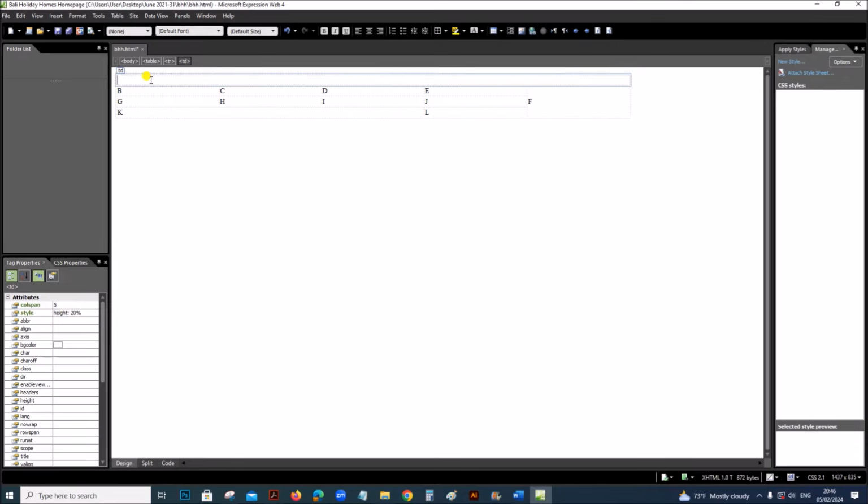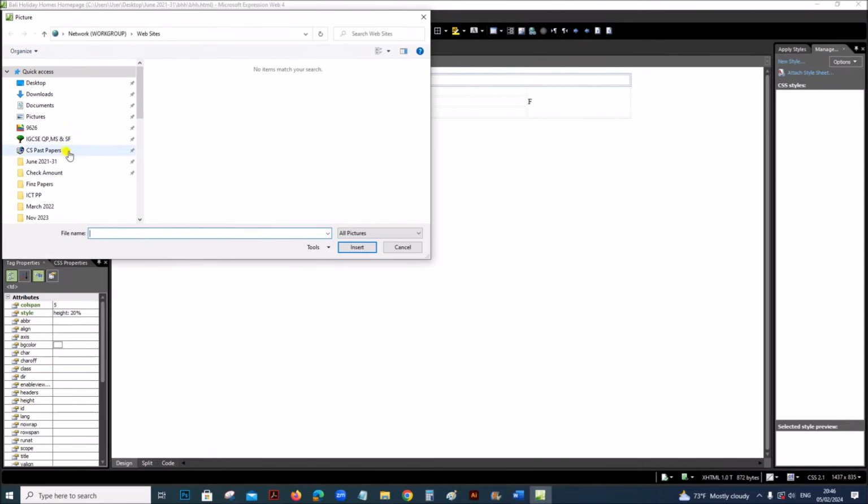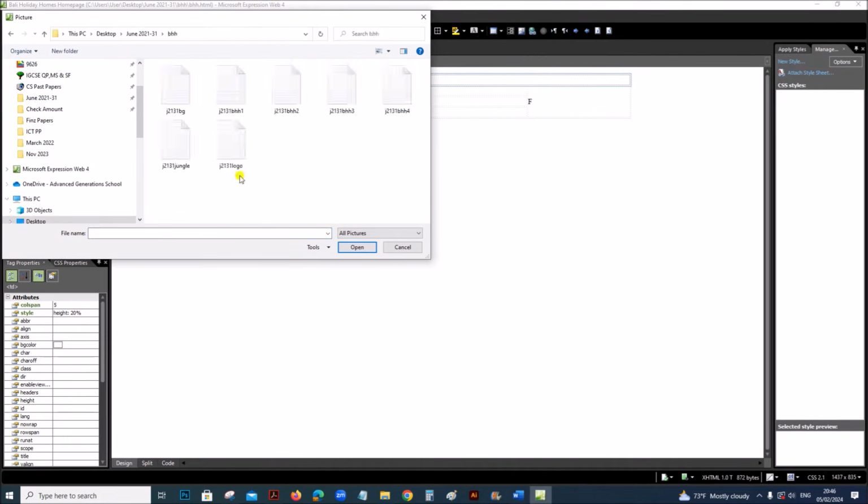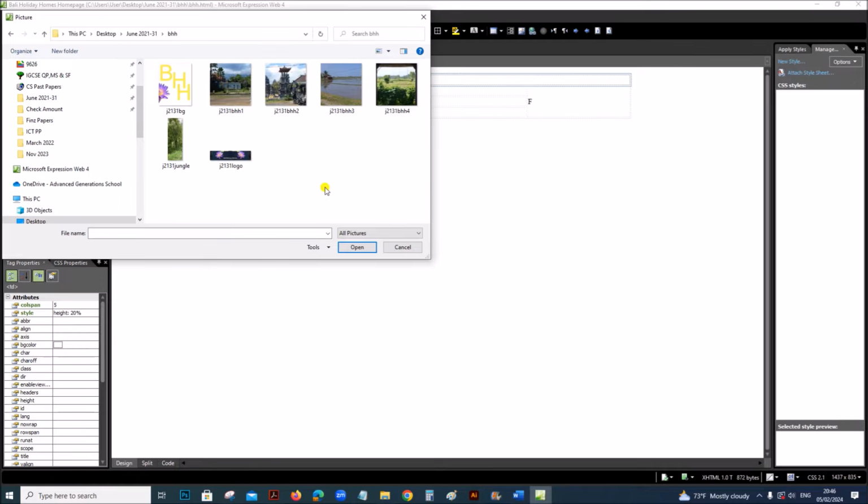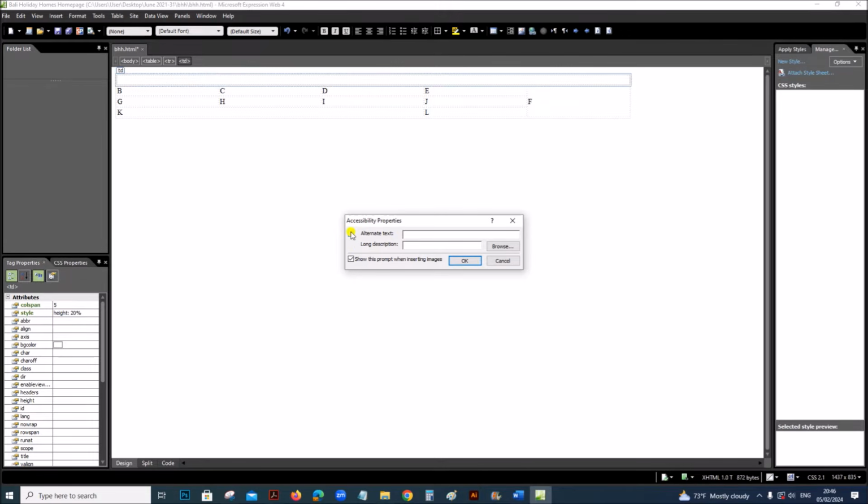In cell A, go to insert picture, J2131 logo. So this is a logo image. Okay.